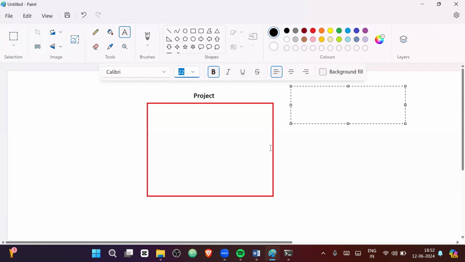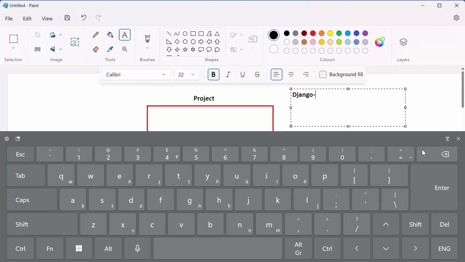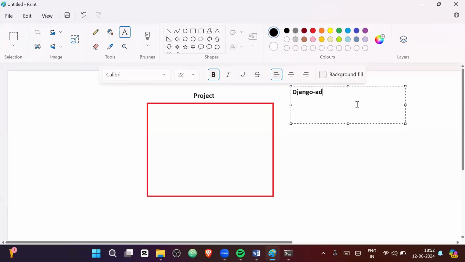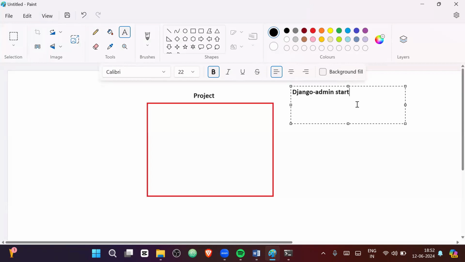The command is django-admin startproject, and here we write the project name, for example myproject, with a small t. So this is the command to create a Django project.